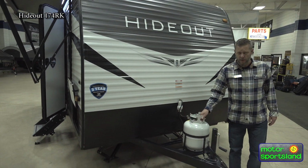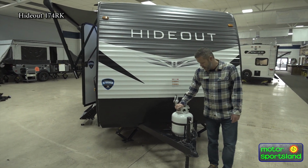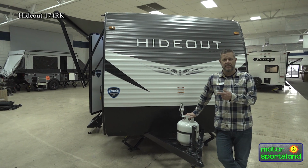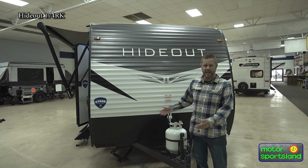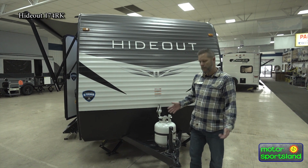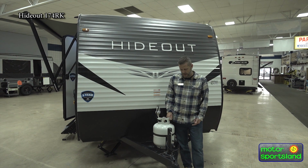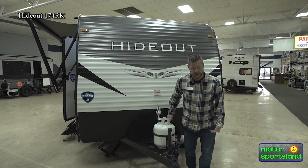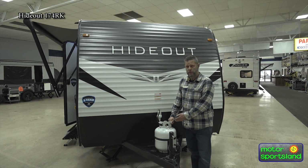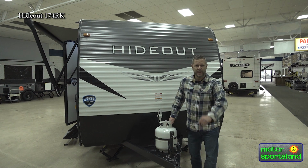The 174 has a 1 tank capacity on the front. And you'll see that they sent it to us with the small tank. It doesn't mean that you can't put the big tank on there. It's whatever your preference is. And don't think that you're gonna burn through one of these tanks in a couple camping trips. For some people, this will last a year and maybe even 2 years, depending on how much you use your propane, okay? So don't be afraid of having 1 tank.